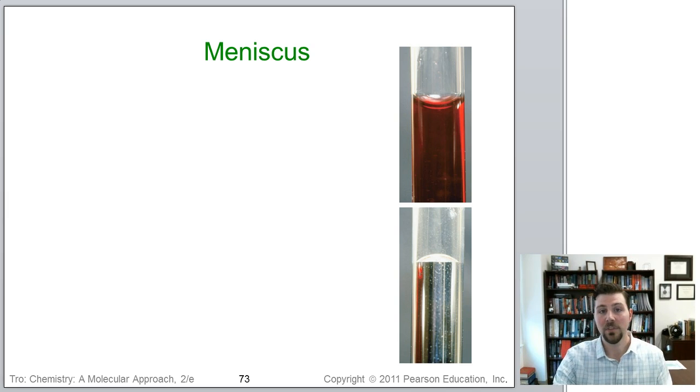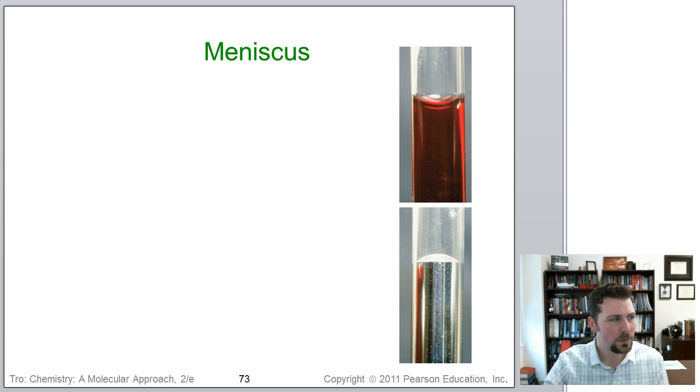And you may have made this observation in the lab when you're looking at a cuvette or a burette when you're doing a titration. Anytime you're making a measurement like in a graduated cylinder, you'll notice this meniscus of the liquid in the tube. Notice the meniscus of the mercury in the tube here goes the opposite way. Now, of course, when you're making measurements of volume and all that sort of thing, you want to measure at the bottom of the meniscus.